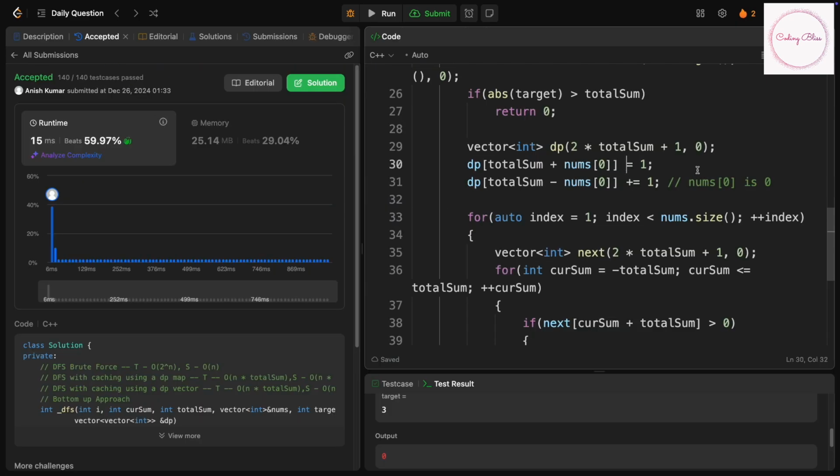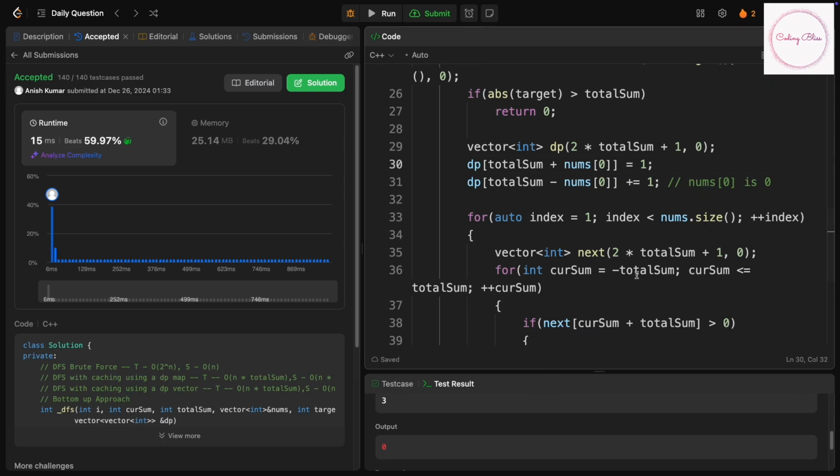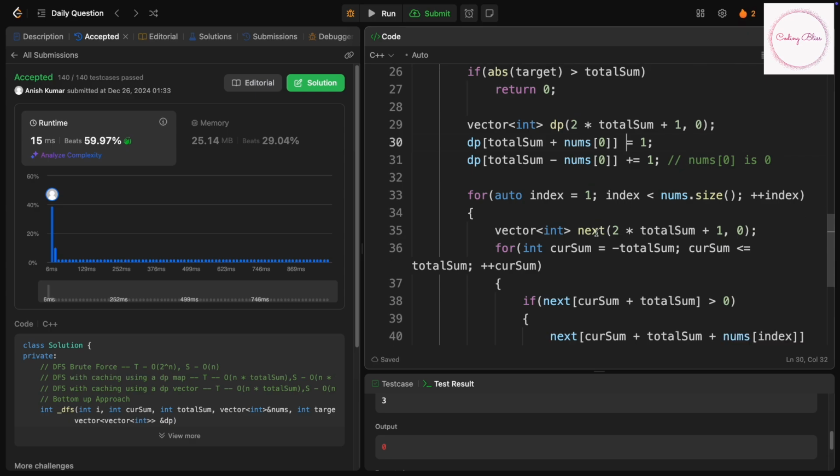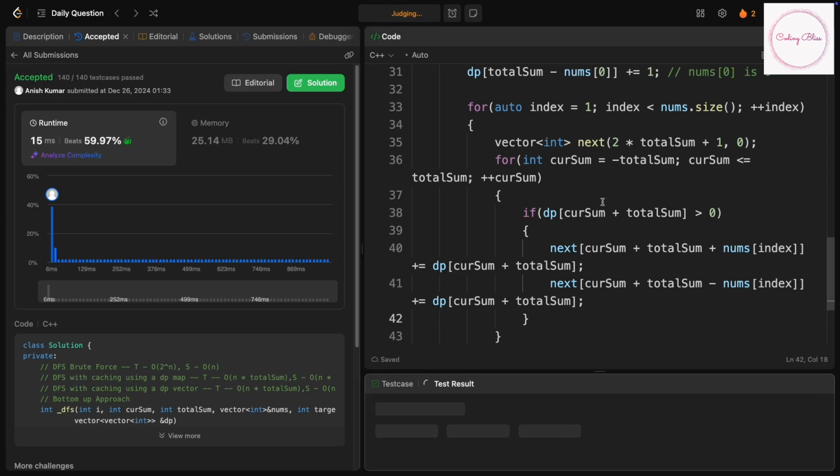Oh, dp of total sum plus sum 0. So we took care of that. Then it comes here. Then we tell, no, my bad. So this should be dp, and this should be this one. Okay, so that looks good.